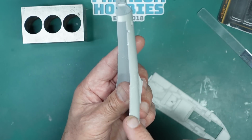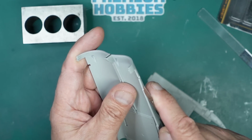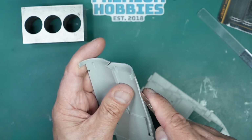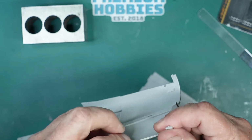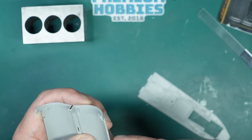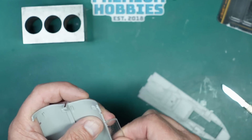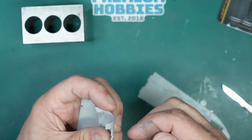Okay, and we need to be very careful here because that is on an angle. I'll show you on this one because it's straight. What we need to do is cut in like that and just remove it. You're not trying to do it all in one go. You can do it in sessions. In sections, should I say. So there we go. And there we are. So I can get in there now with this glass file and just clean that out.